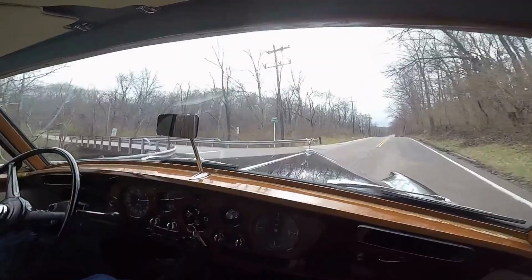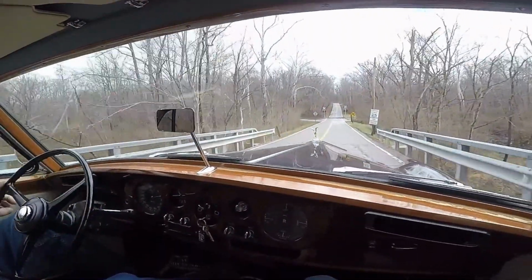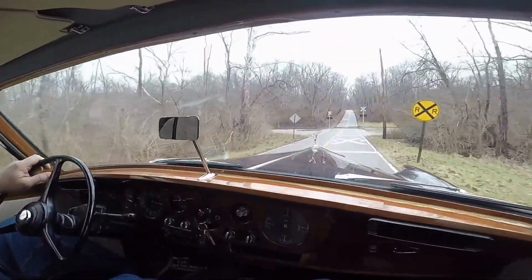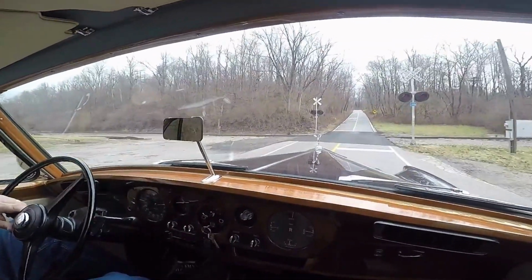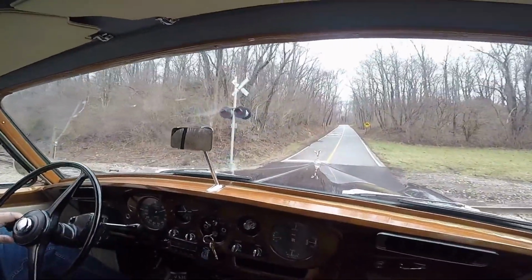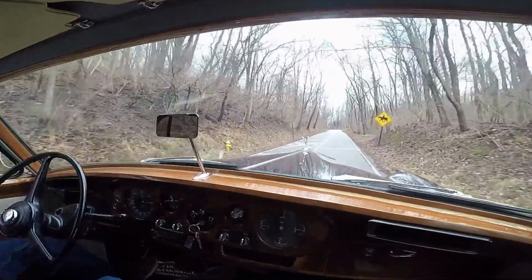I mean, he wants to just use it as a driver, but I told him he should use it as a driver and at least enter it so the public can see it as a driver in a show, because it's a beautiful car, just a really beautiful car. So as you can see, we're just taking our time nicely. This is our road test, very quiet, very peaceful. We're very fortunate about that.